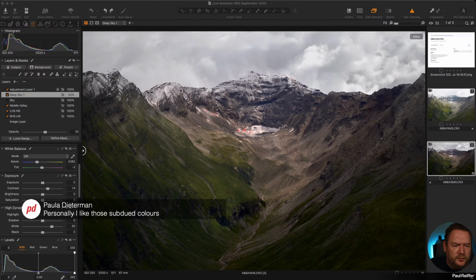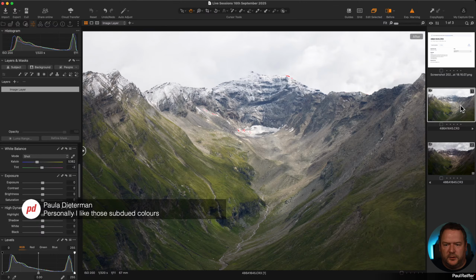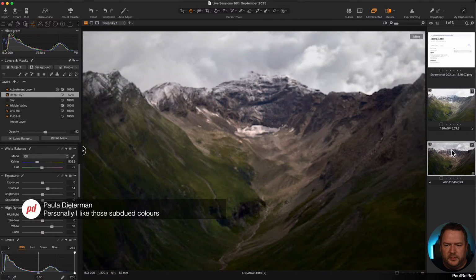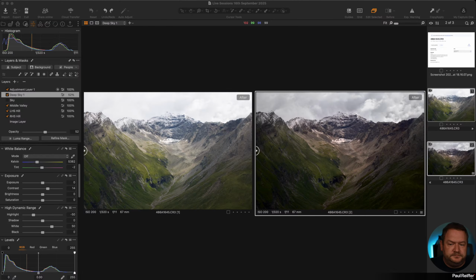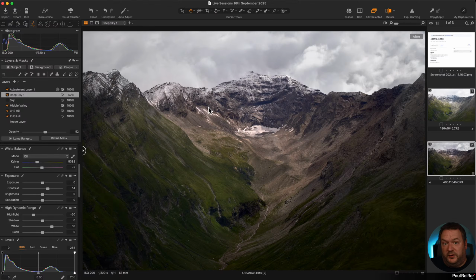Paula, personally, I like those subdued colours. I'm not sure which colours, though. Do you mean these ones or these ones? Don't know. But either way, it's choices, right? So in terms of edit, you might want this as a bit of a bright, sort of punchy exposure. This one here is a lot more, I would argue, subdued. It's more muted, but there's a lot more contrast in here. But all that contrast you control. So most of it, funnily enough, isn't coming from contrast.